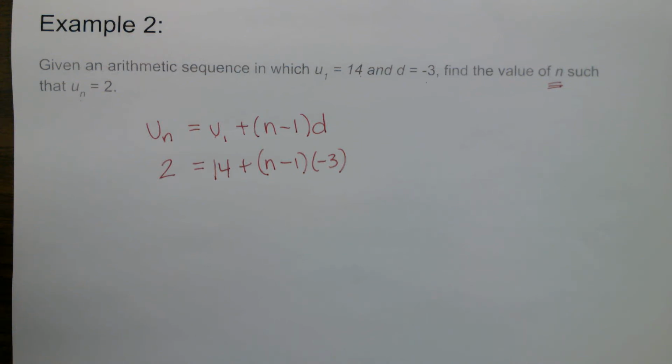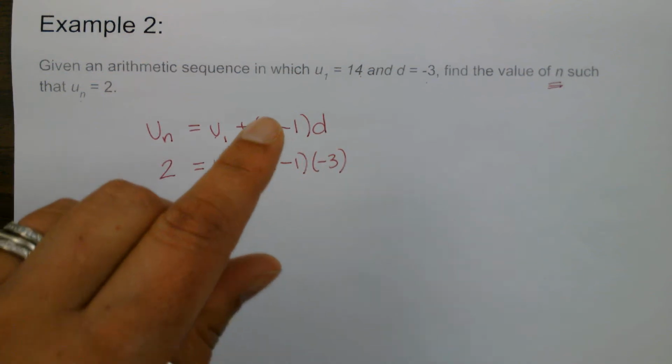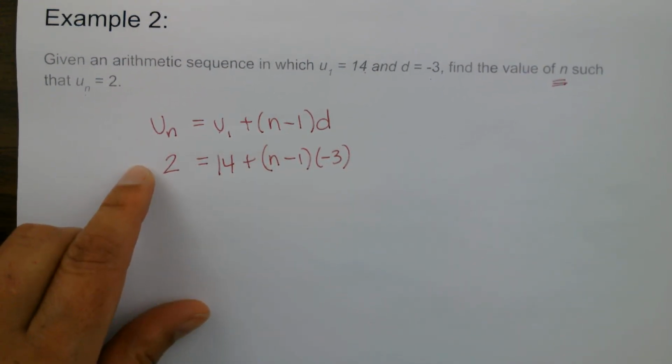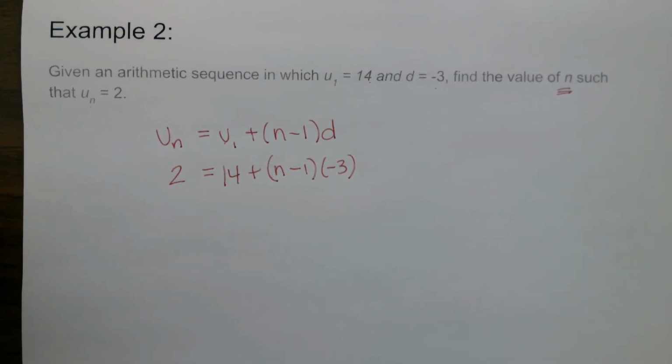In solving for n, there are many different things you can do. You could pick a number and guess and check. Go for it if you would like to. You need a number that you put in here where you can come out with the number 2. Guess and check all you want if that is the way you'd like to go. However, when we get into more complex problems, guessing and checking is not going to be the way to go. It's just going to take a longer time.